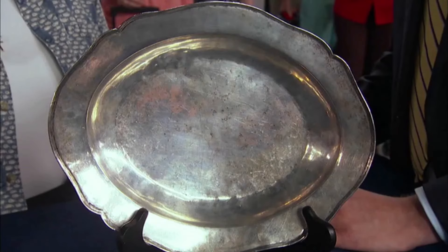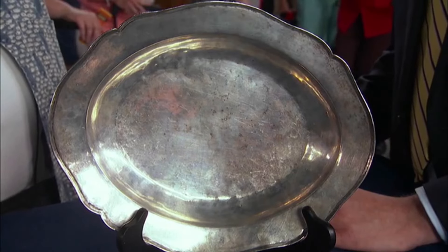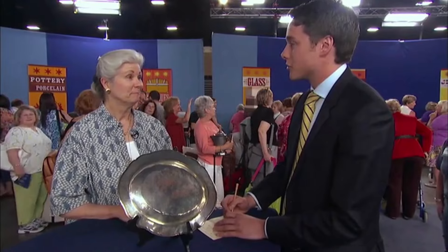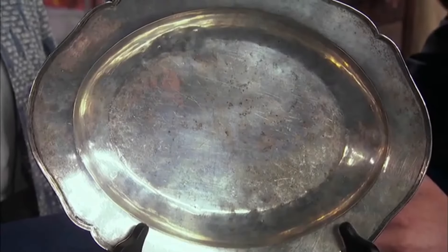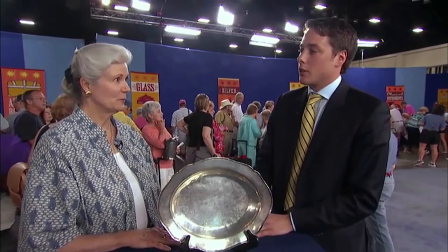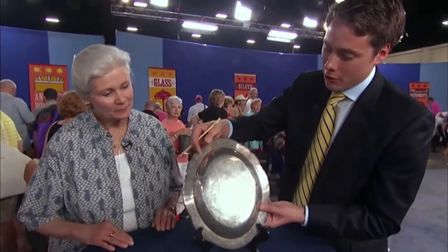From holy water to heirloom — the story of a 17th century silver basin. This piece, acquired by the grandparents in 1925, was originally used as a vegetable dish. It was crafted by a notable silversmith active in the late 17th century. The item is likely designed for use in a church, potentially as a basin for holy water during christenings. Upon examining the underside, the mark 'E. Bogardus' can be found.